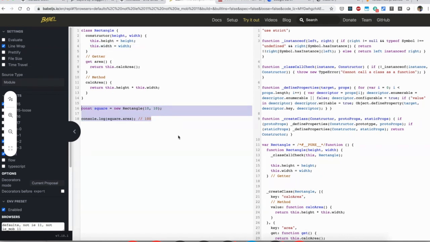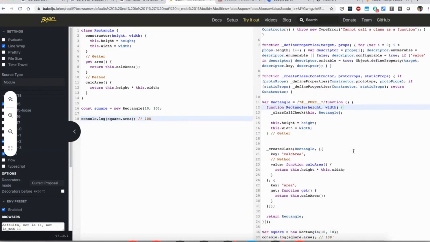Now, on the right is what Babel has generated out of this code. Before the advent of classes, you would use functions to simulate classes. So it has generated similar code using functions, which has the same functionality as the one shown on the left. So that's cool. Babel takes care of this for you, and you can just maintain this code instead of maintaining that code, right?